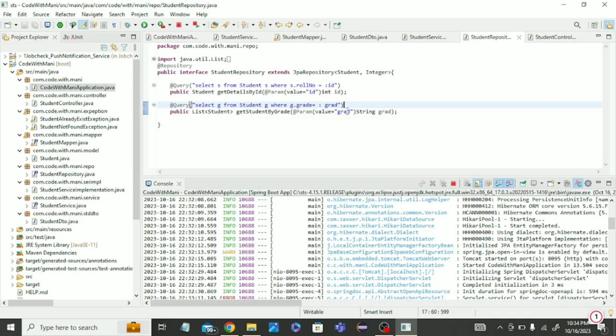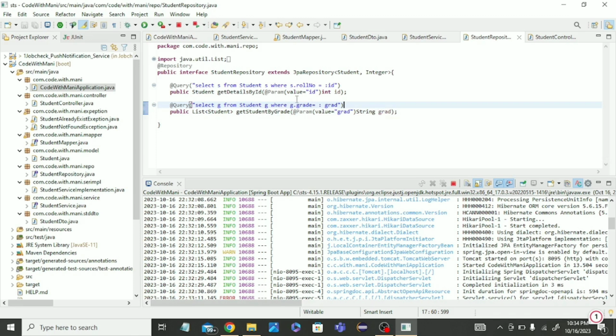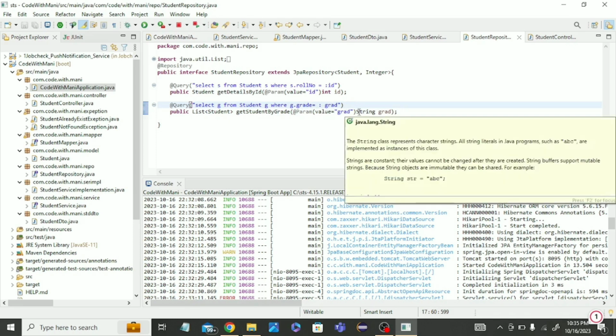Okay, fine. String grade, each and everything is fine. Then what's the error? Repository select G from query select. Spelling is also right now. Yeah, spelling is correct. Student G where G dot grade equal to this. I think query is fine, no problem.